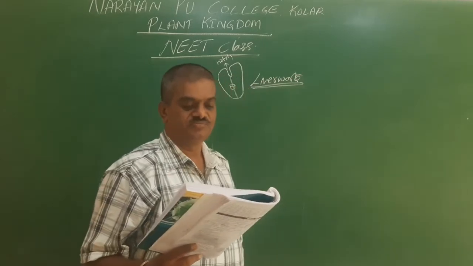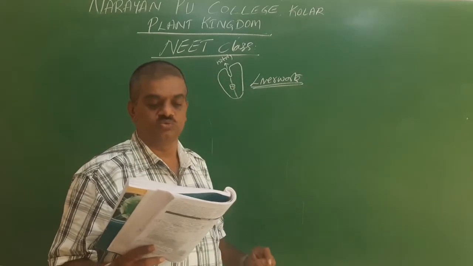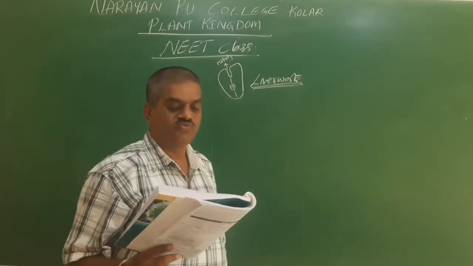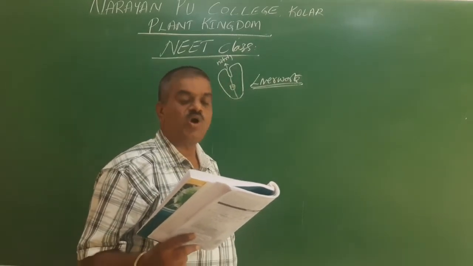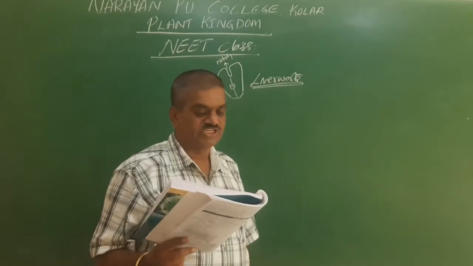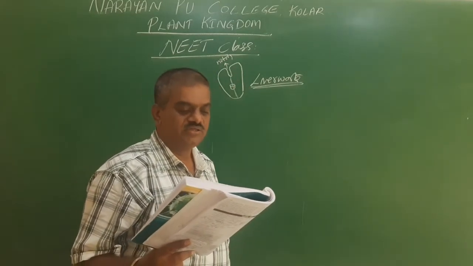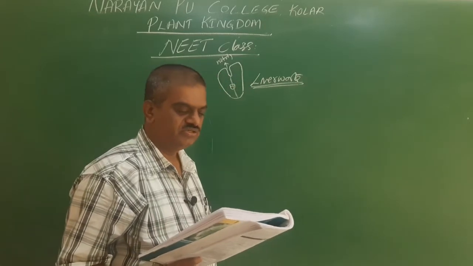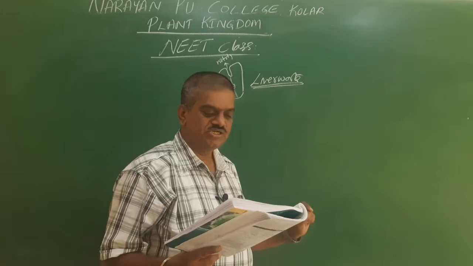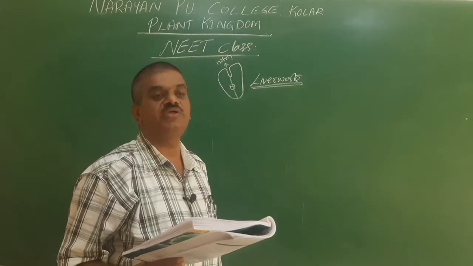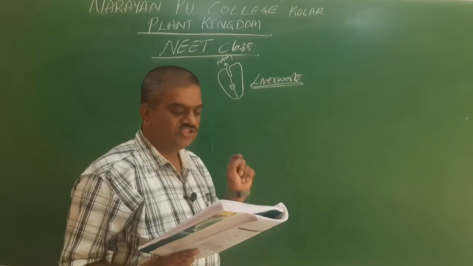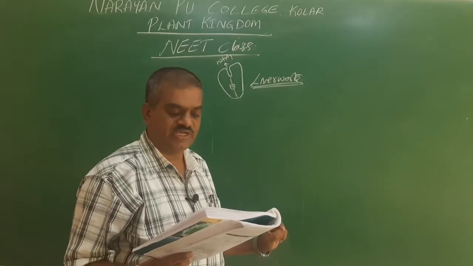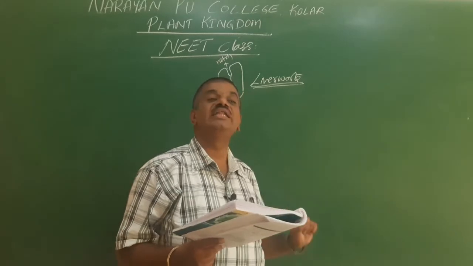Walking fern is named so. First option, it walks in the forest. It's not the answer. Second one, its spores walk. Even that is not the answer. The third option, it propagates through walking. Even this is not the answer. The fourth one says it propagates vegetatively and spreads by the leaf tip.